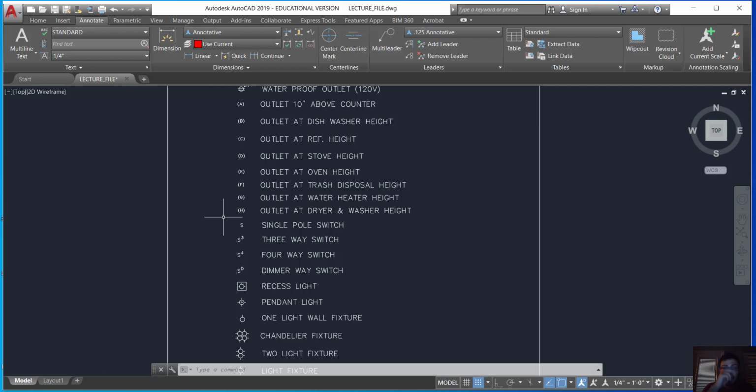All right. We have B, which is an outlet at a dishwasher height. So for the dishwasher, stove, refrigerator, oven, trash disposal, water heater, and washer dryer. So basically B through H, all of them are for letting the electrician know, hey, put this outlet at the correct height for this specific item.